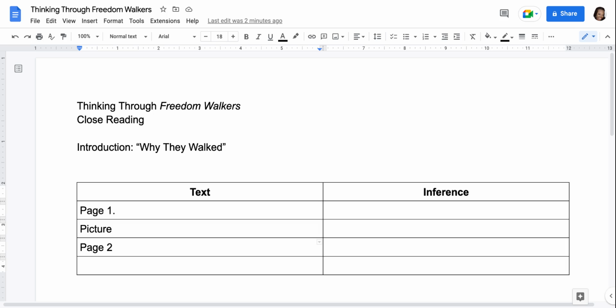1980 is a long time ago. So why would he say in the 1940s? That's just ancient time for somebody who's 13 years old. Okay, let's continue to read. Voters also had to pass a literacy test to prove they could read, write, and understand the U.S. Constitution. Why? Why do you think that was?